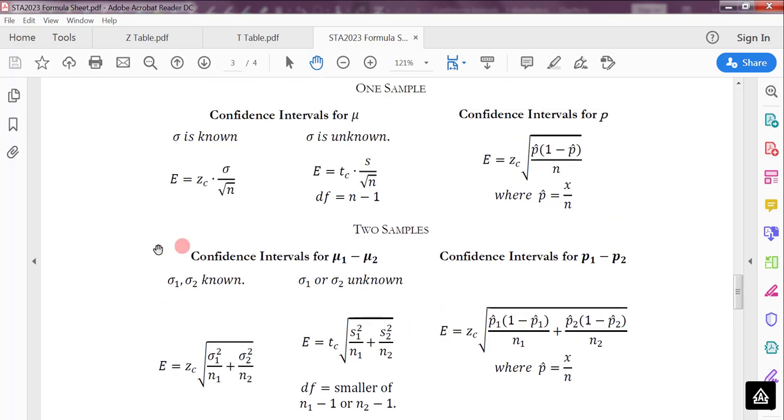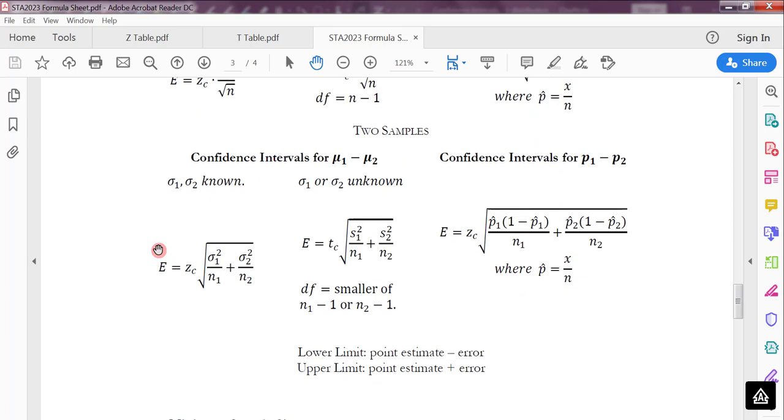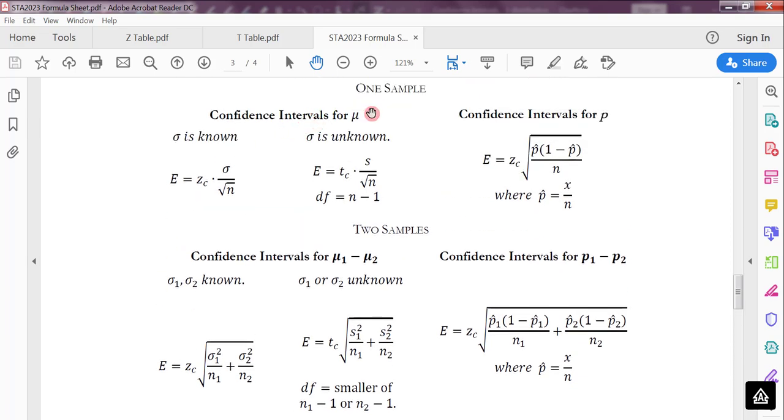I don't think it actually identifies the point estimate and makes that connection. You're just going to have to remember that since we're doing a confidence interval about mu, we would need the point estimate for mu, which would obviously be X bar. And then our error is our critical value for t multiplied by our standard deviation divided by the square root of n. And we get our critical value for t based off of our degrees of freedom. Okay, so that's how it appears on your formula sheet.